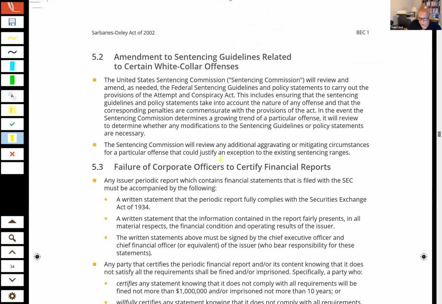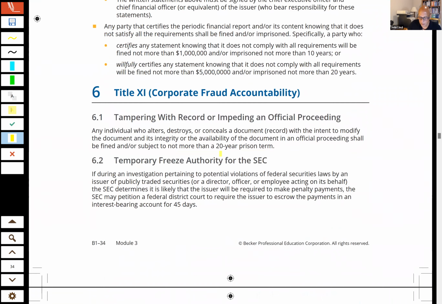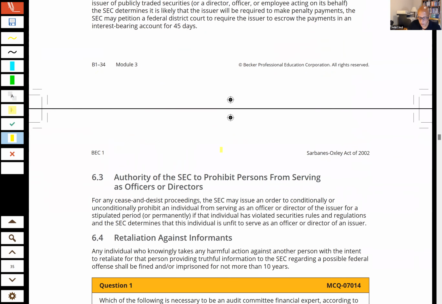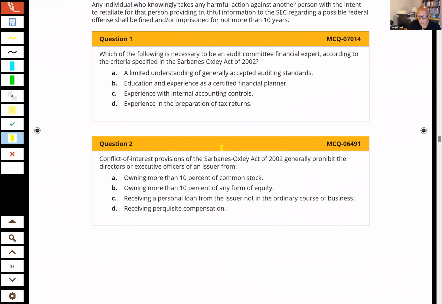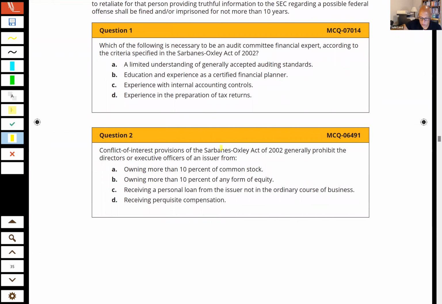I'm not going to start to get into some of these more detailed, granular things. If you run into a question that asks about something that we haven't covered here that I'm going to ask you to flashcard, look to see if you have a Becker flashcard already made on that. If not, you can add something that you think is appropriate.